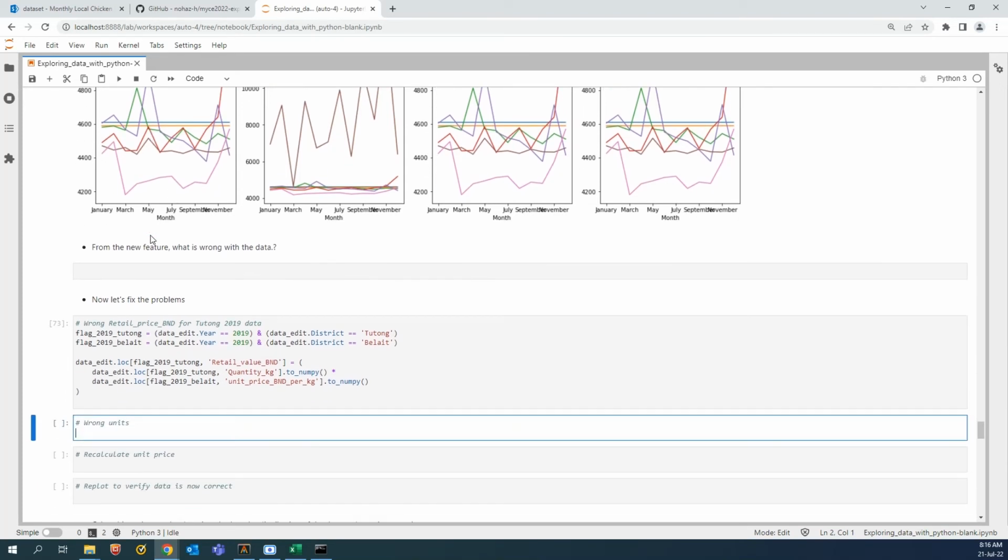Looking at the data and other data within the dataset, the most likely explanation is that the units for the quantity are not in kilograms but in tons, and one ton is equivalent to 1,000 kilograms. Hence you have the values multiplied by 1,000. So let's fix that.